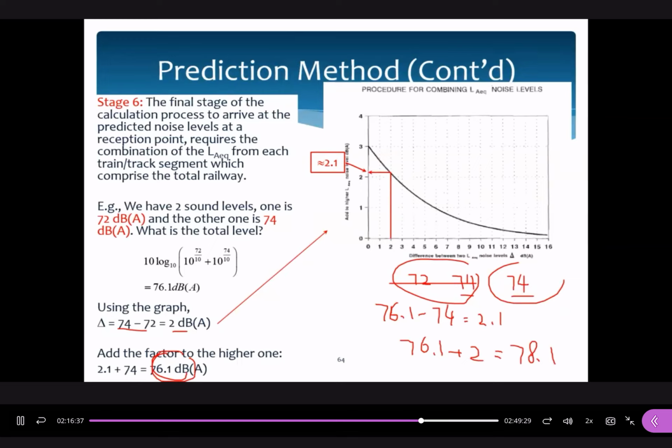No matter whether we have multiple segments or multiple data, you can consider them one by one. Okay, any problem? You can make use of these equations to check this example together. Use these three data values to find out the overall level, to see whether you can get this one.